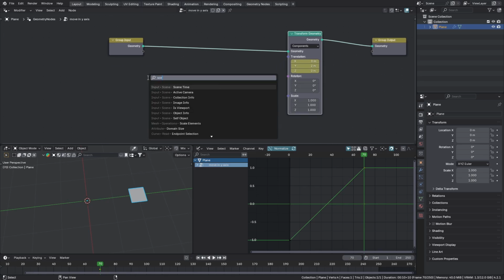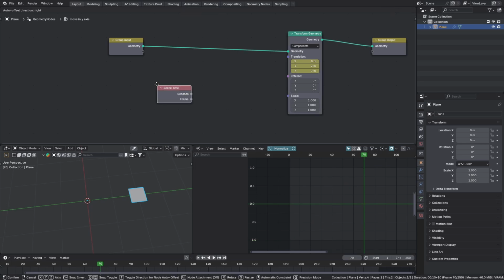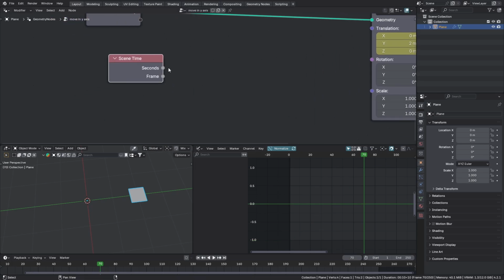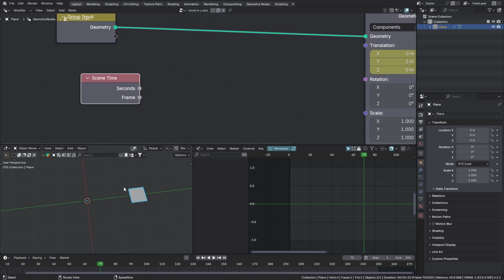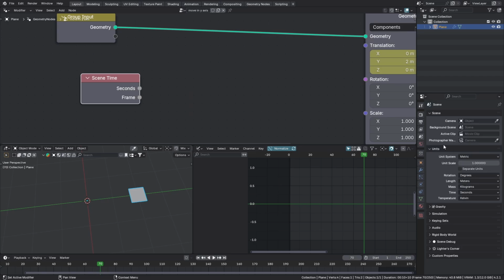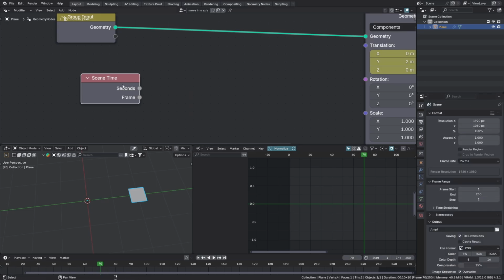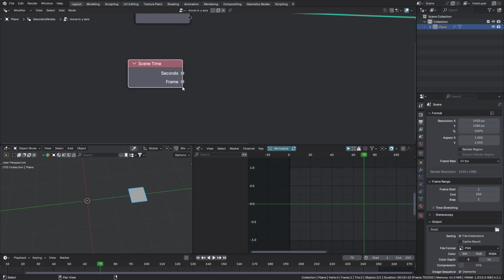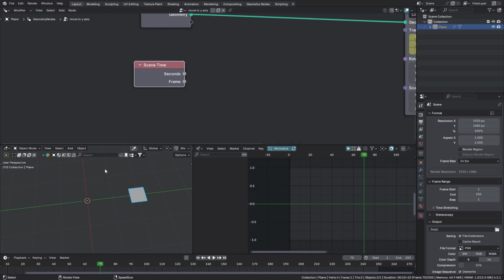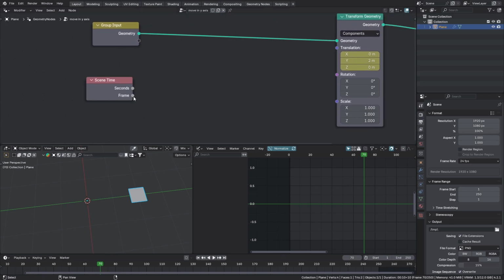And so what I did was I used a scene time node. Now the scene time node has two outputs: seconds and frames. Seconds is independent of frames. So if you in future are thinking of changing the frame rate of your entire project and you want the animation speed to be consistent, then you can use seconds, else you can use frames. We'll see how we can switch this during our building itself. So let's try frame right now.